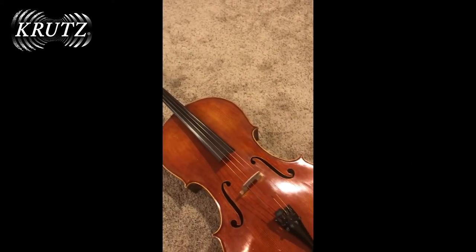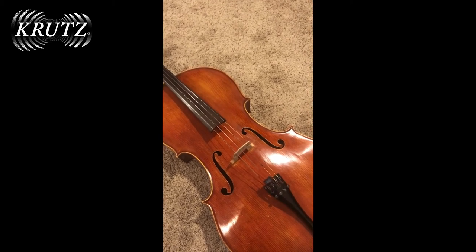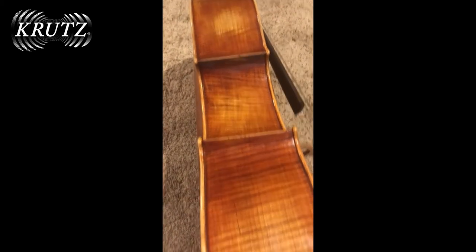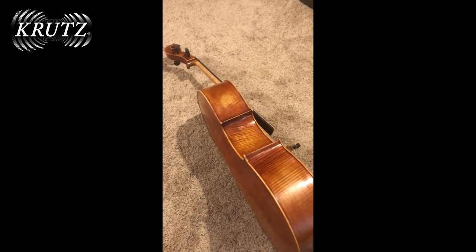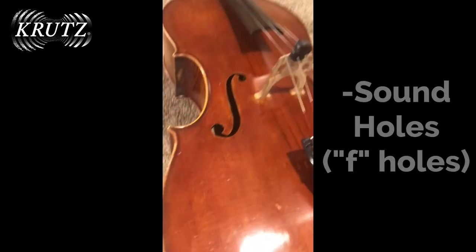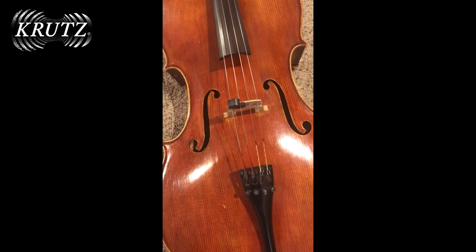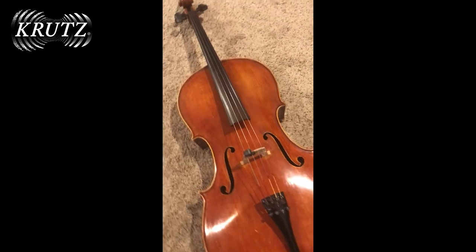The top of the instrument is made out of spruce, a softwood, used because it's much more resonant than maple or ebony. The sides and the back are made out of maple. The harder maple provides more support and strength for the box, but also allows the sound to be projected out through the sound holes — those two holes carved in the top, sometimes called F holes — literally allowing the sound to be released freely from the box as it vibrates.